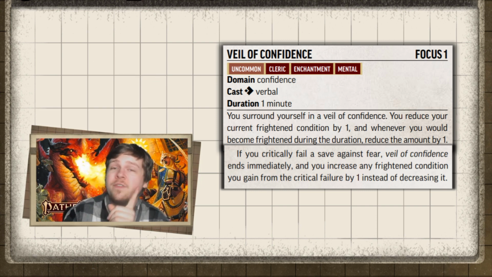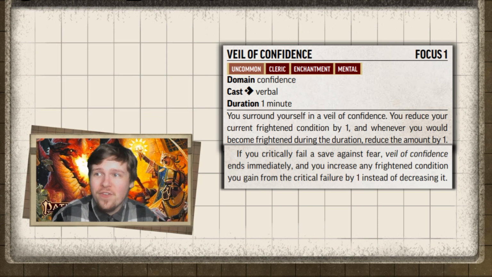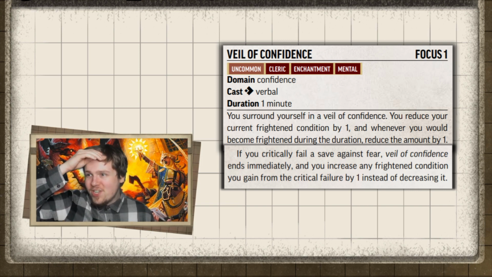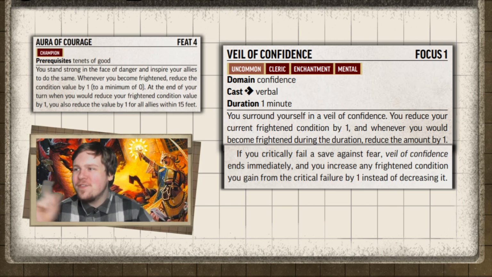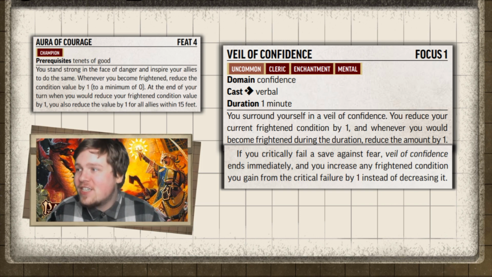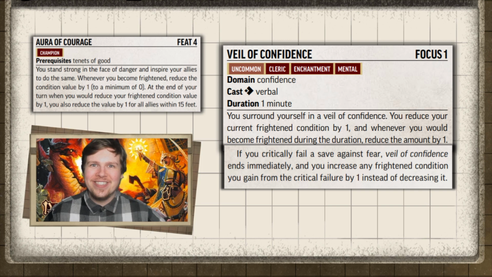Okay, my mistake. I was thinking of Aura of Courage, the champion feat. Bards get Inspire Courage, which gives a +1 bonus against fear effects. But at 4th level, 3 levels into the campaign, you're level 4, you could just take the Aura of Courage feat, which passively, you don't even need to cast this, passively reduces your frightened condition by 1 whenever you are affected by it, and at the end of your turn, you reduce it by 1 again, and for your allies.